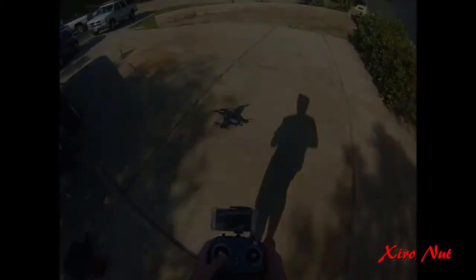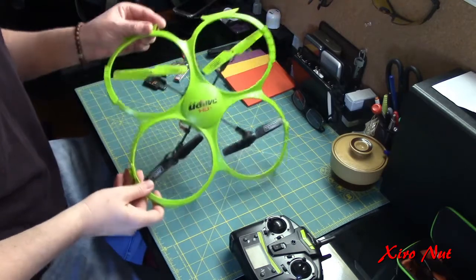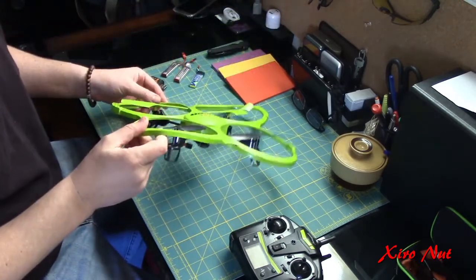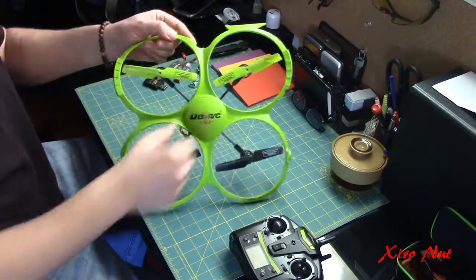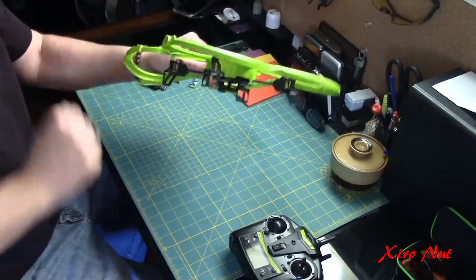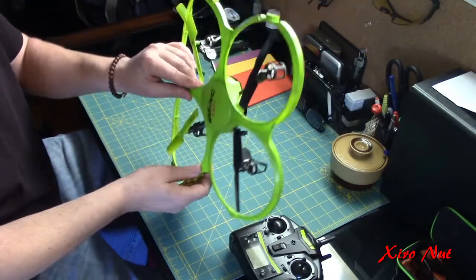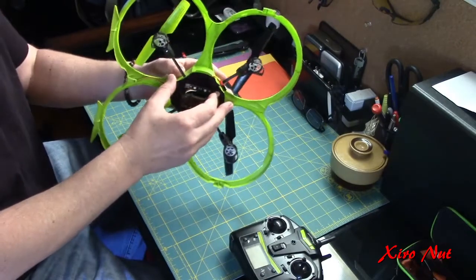Hello, Zero Nuts. Well, here it is in all its glory, the UDI something something. In its current form it is pretty beat up. You will notice it has a broken propeller. If we look at it like this, you will notice the whole frame and the whole body is warped and severely bent.